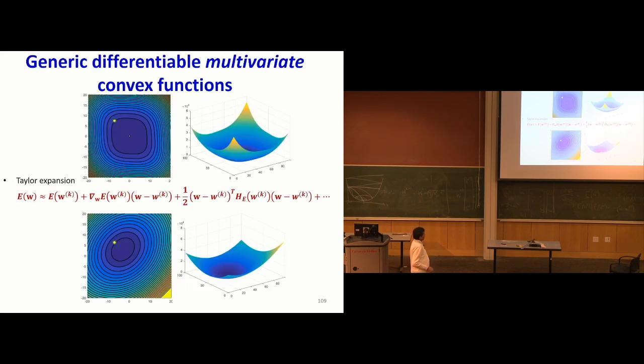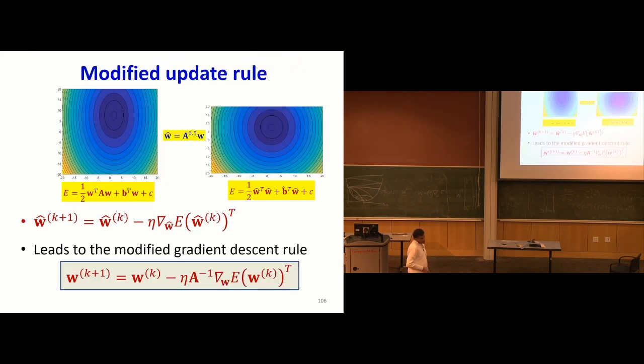More generally, your functions are not going to be quadratic. Hopefully they are convex, and you can try to come up with a quadratic Taylor series approximation, which is the bowl that sits within the function, in which case the multiplicative term for the quadratic term is the Hessian. So what this would mean is that you have an objective function of this kind, which is not a quadratic, but if your current estimate is over here, you're going to use a Taylor series expansion around this point and approximate this function by this guy. And this guy has a nice quadratic form, and because it has a quadratic form, you can get to the solution in a single step.